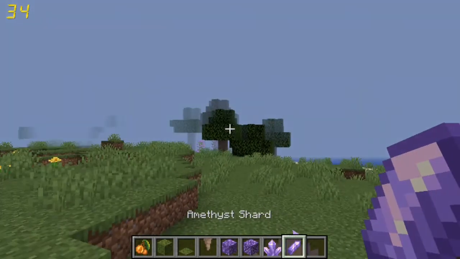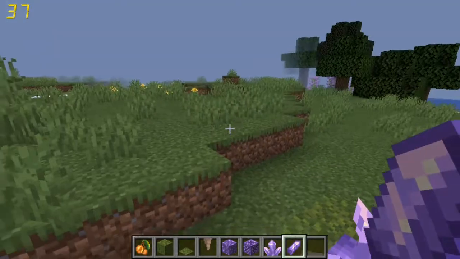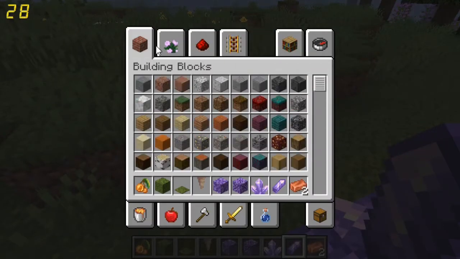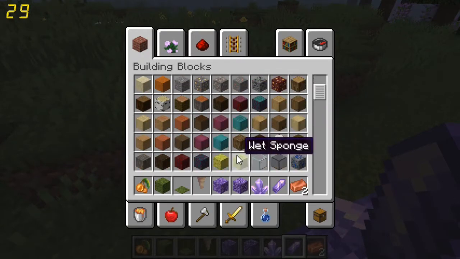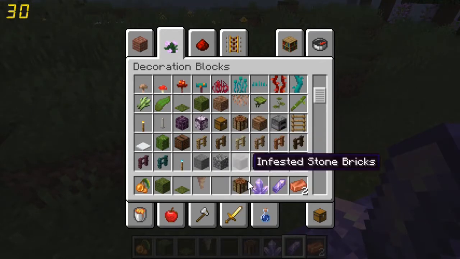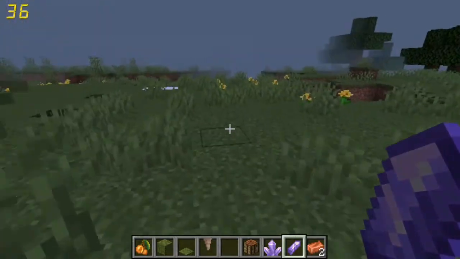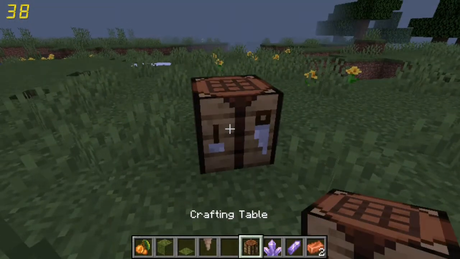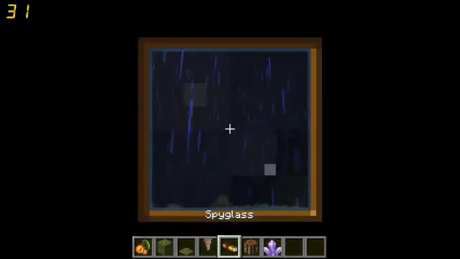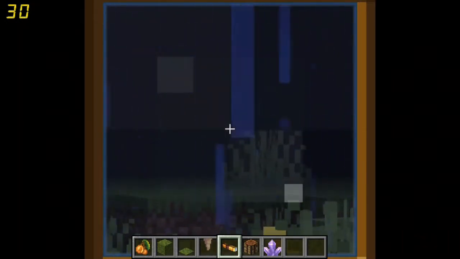Now, if you combine them with the copper in the crafting table, hold on, let me find some. Let me get a crafting table as well. Building blocks, decorations. Let me get it. Now that's pretty much it for the amethyst blocks. They spawn in these geodes, which are spawned around the world naturally. And if you break those shards, you get the crystal, and if you get that, boom, you craft a spyglass, which you use to zoom in on mobs and things like that.